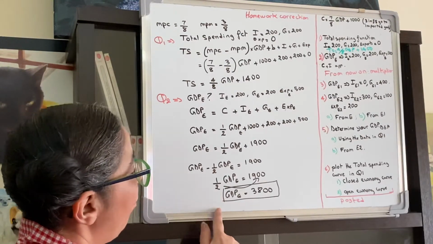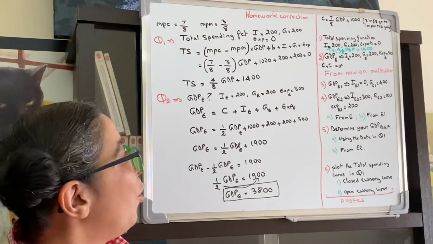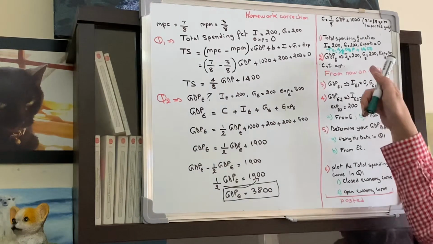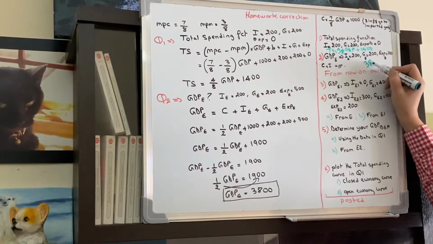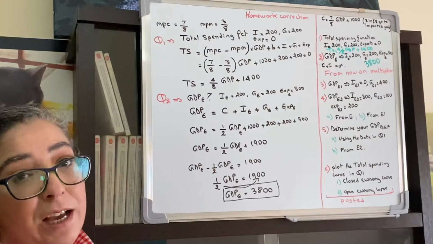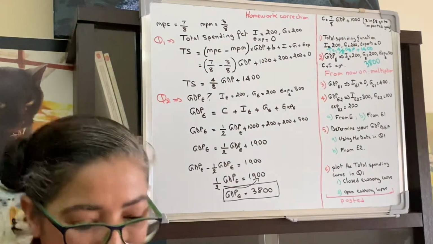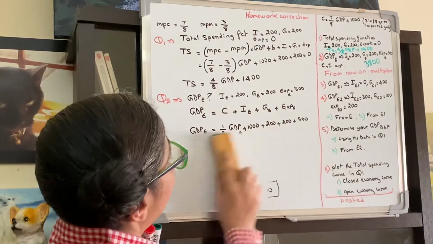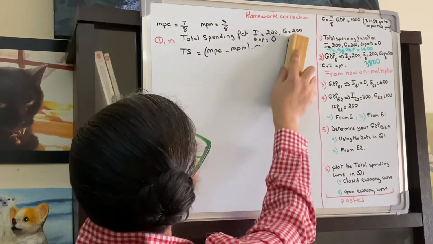Of course, you're going to write a little bit more details than I do, but I'm correcting, you understood the point. So here, I used the C plus I approach, and I found 3,800. Take a screenshot, because I need to erase in order to move on. Done? Okay, moving on. So question 1 and 2 done.